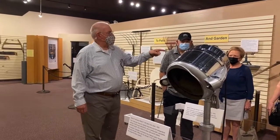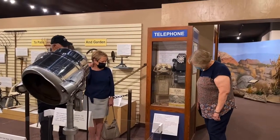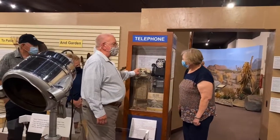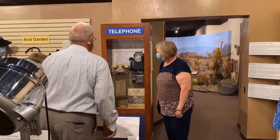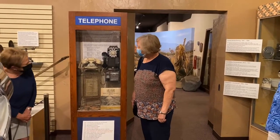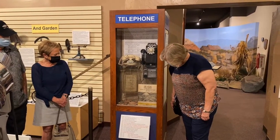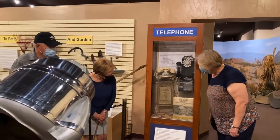One other thing we wanted to talk about for the changing in technology is the telephones. We have the first telephone that included the receiver and the handset in one unit. And then the very popular 3-coin payphone, which there's no phone booths anymore, so you're not going to see those in any split museums. Along with them, we have the 1949 telephone directory and the 1959 telephone directory for Las Vegas. So you can see the size of the community based on the telephone book.